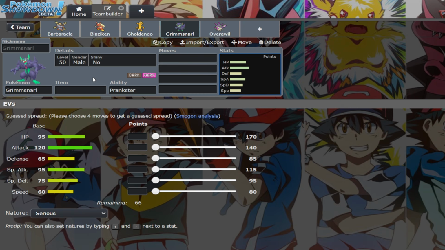Or at least Goldengo. If Goldengo goes down first, then it will be easier for Corviknight to Defog, so maybe Light Clay might be manageable. But with Goldengo, Light Clay gets banned, and I would say ban Goldengo first, so you can actually see if Light Clay is still broken or not. But you gotta ban Goldengo, man.